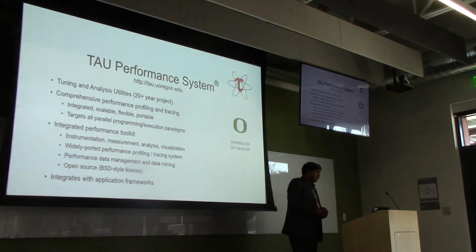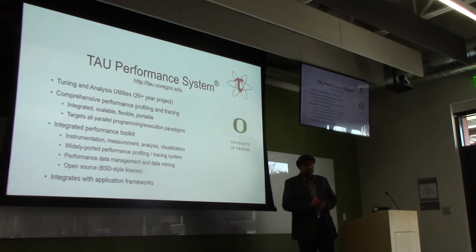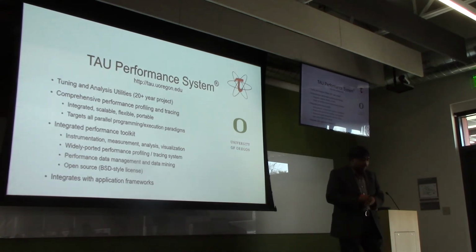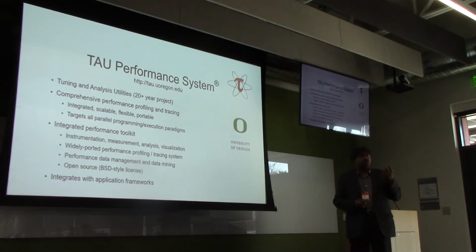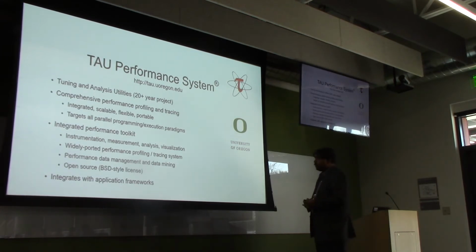So with this, I would like to present the TAU performance system. I've been working on this project for about 24 years now. The Tuning and Analysis Utilities, or TAU, comes from the University of Oregon, and our goal is to provide this profiling and tracing toolkit on all the HPC platforms that we all use. Our goal is to provide an integrated instrumentation, measurement, and analysis framework.